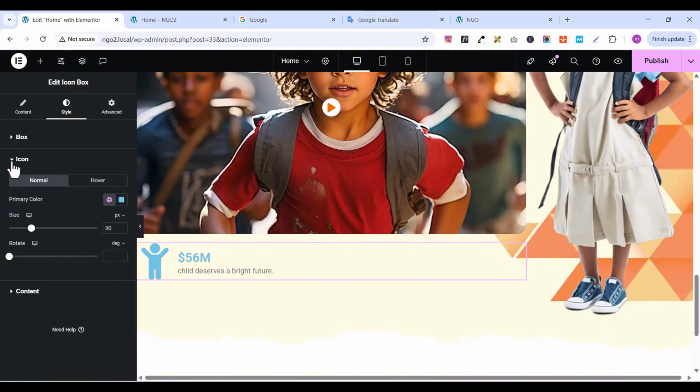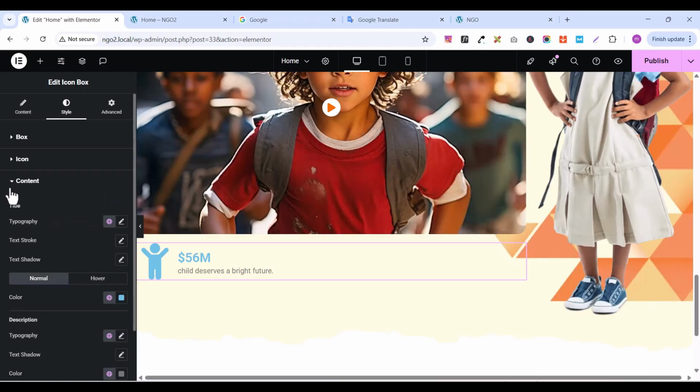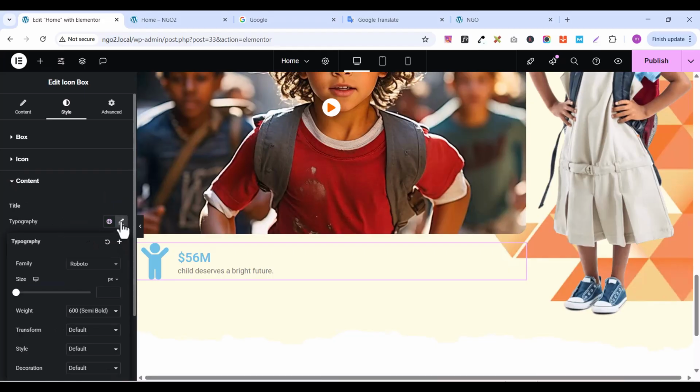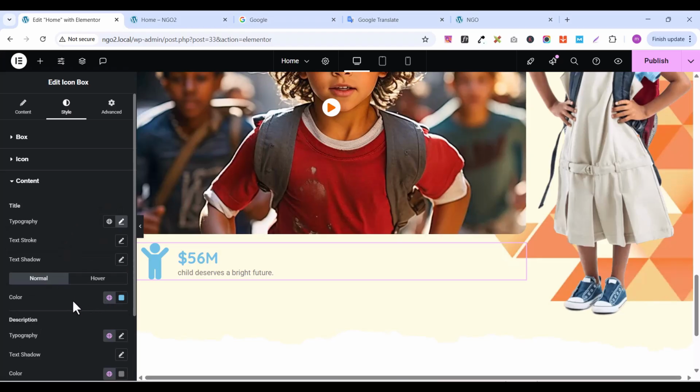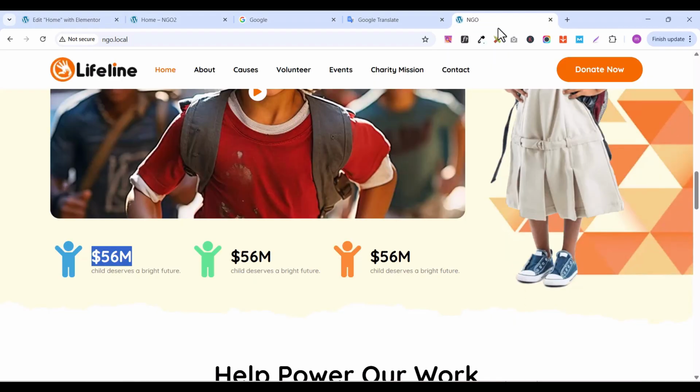So let's go to content, and on the title, let's go to typography, change the font family to Quicksand, then increase the font size to about 35, and let's make it bold, 700. Good. So from here, we can change the color.